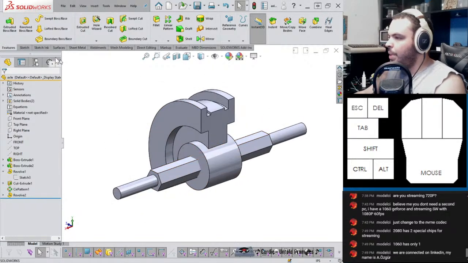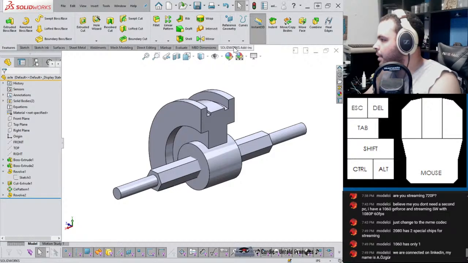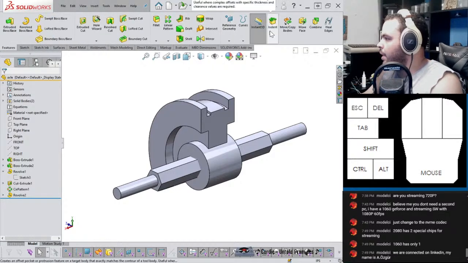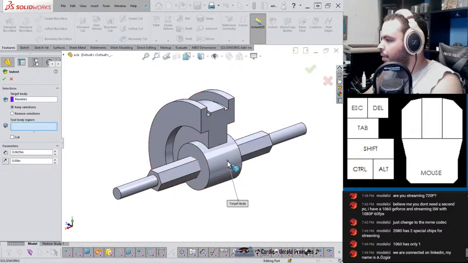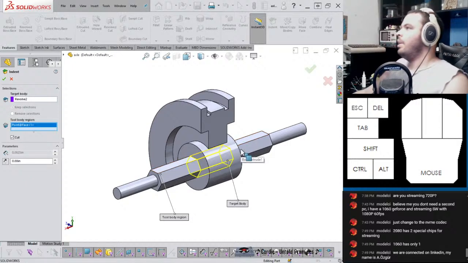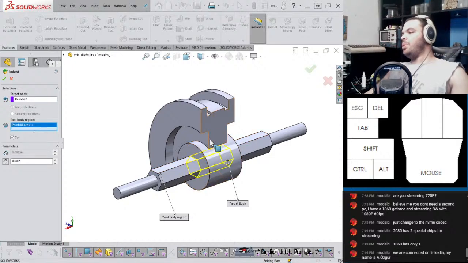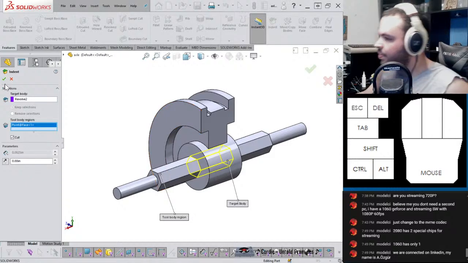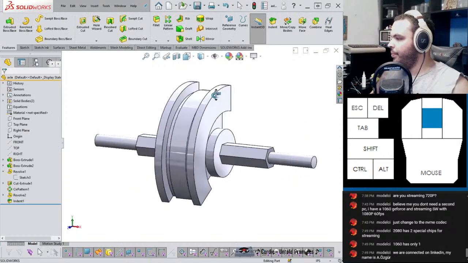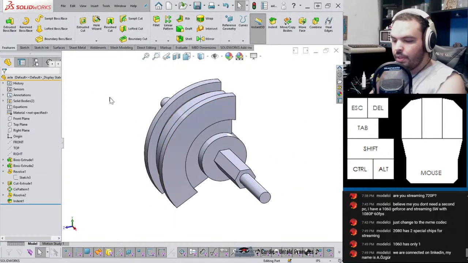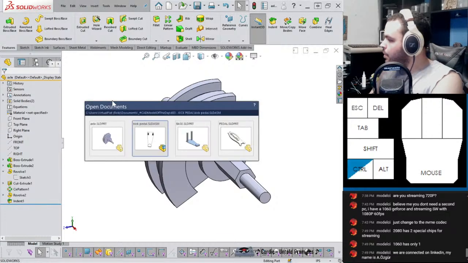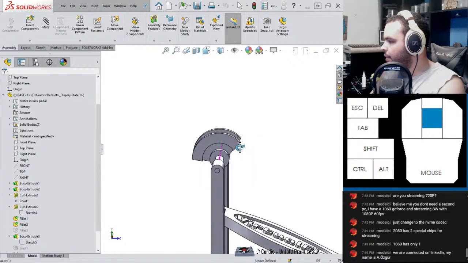And then to actually make this fit on the shaft here, let's get an indent feature. And set to cut. So that'll make an axle-sized hole in this eccentric. That's pretty good.